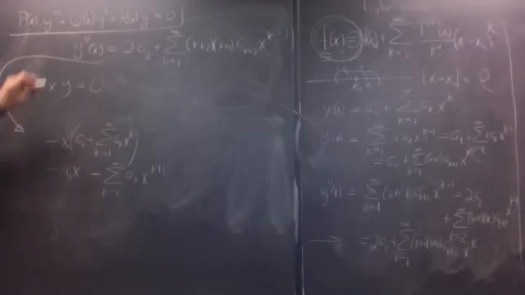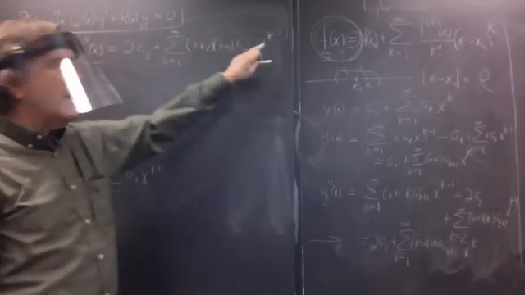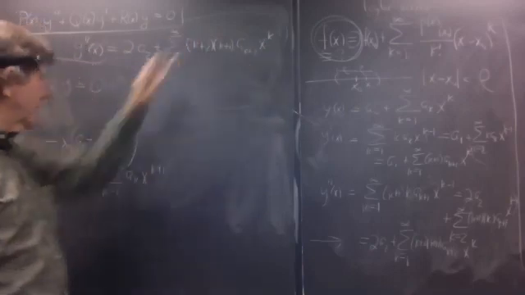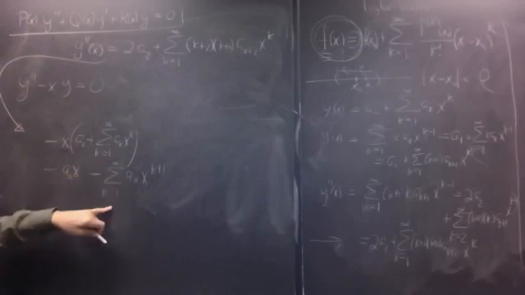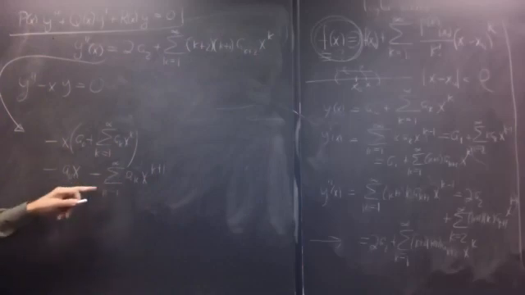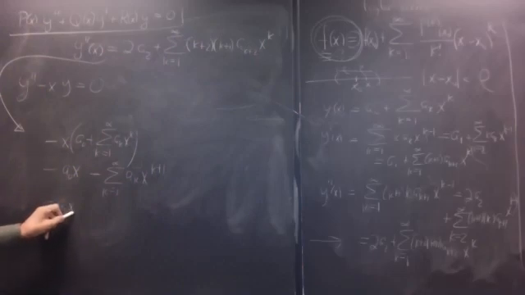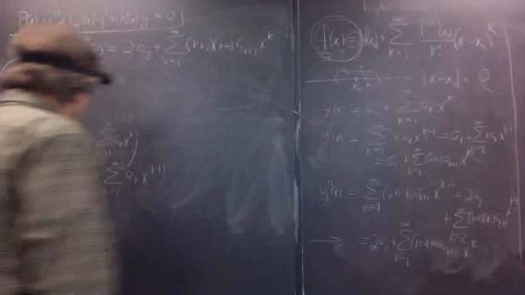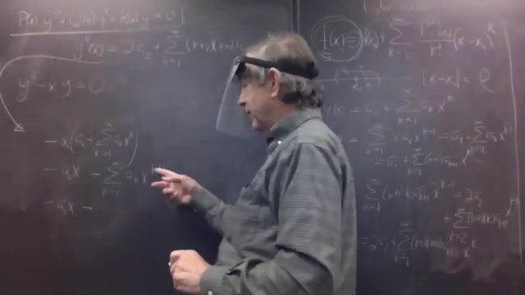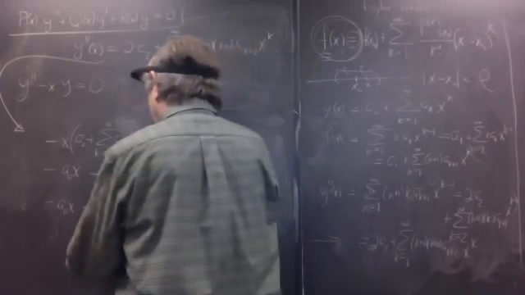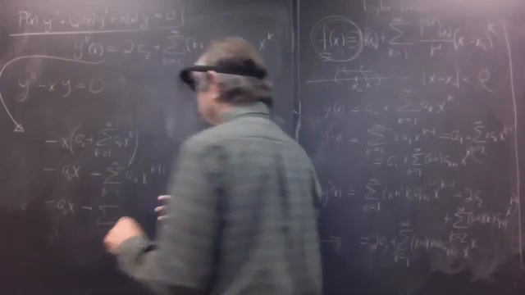So if you look at the thing here, this is kth power from 1 to infinity. This is k plus first power from 1 to infinity. I can't just add those together. I'm going to have to adjust this one to make kth power. So it's minus a sub 0 x, minus, all right, to bring the x to the k plus 1 down to x to the k, I'm going to have to increase, let's see, I got to do this right.